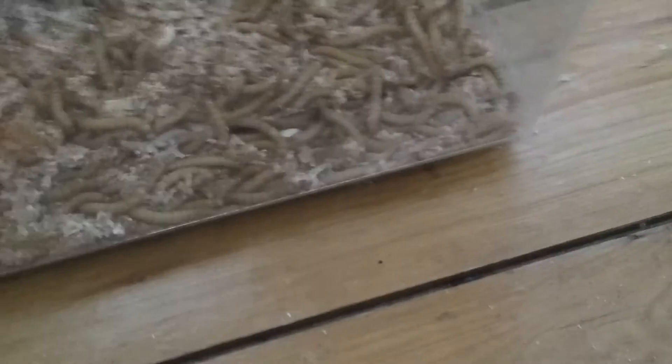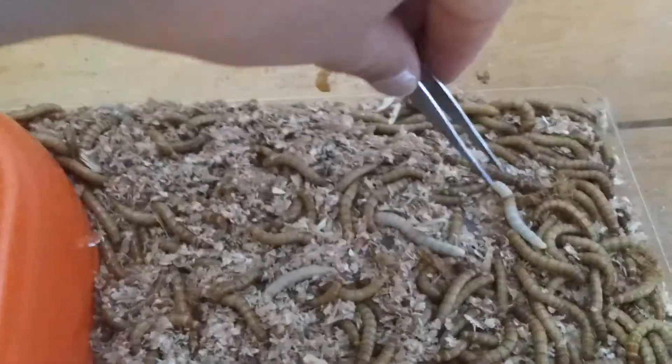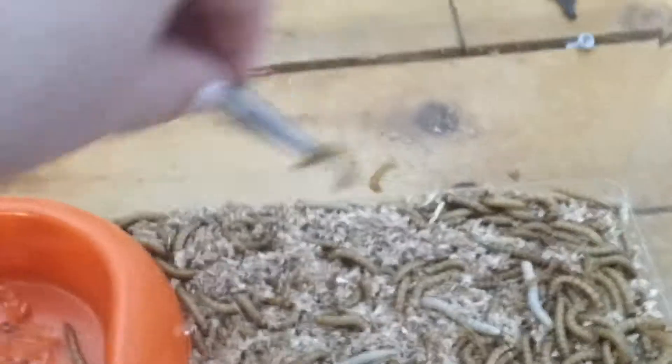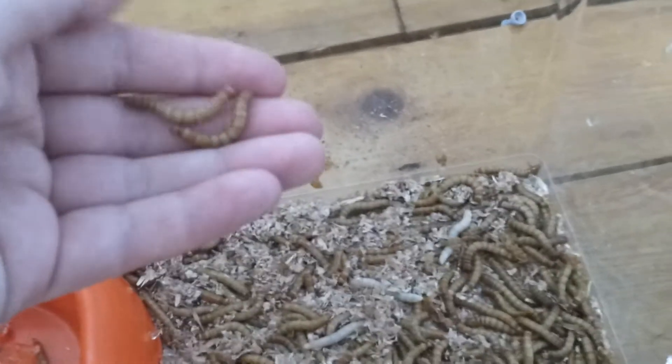You all know how to do it, really, but I'm just going to show you. By the way, if you're wondering, this is a five-gallon tank, I think. To use these, you're just going to get one and pick it up, just like this. But I don't actually use that — I only use tongs for locusts, crickets, and roaches. And super worms I use them for too.